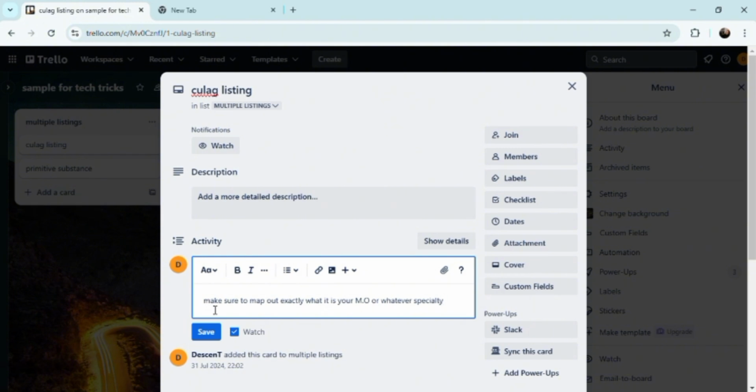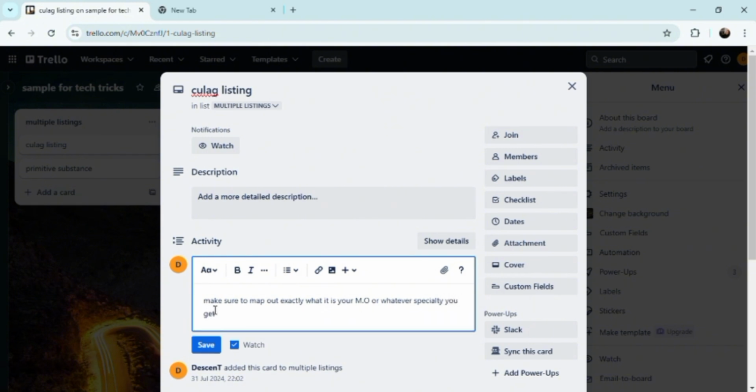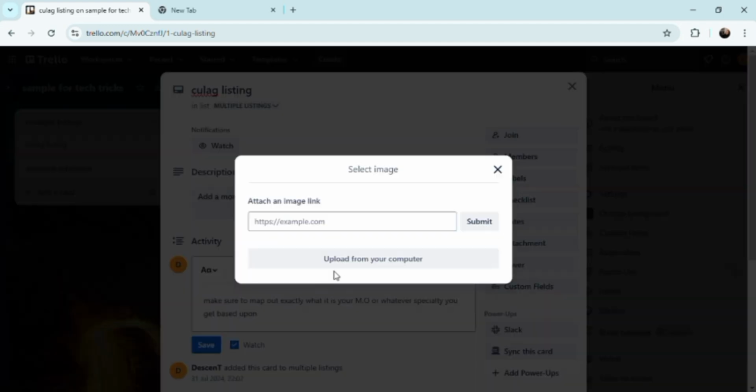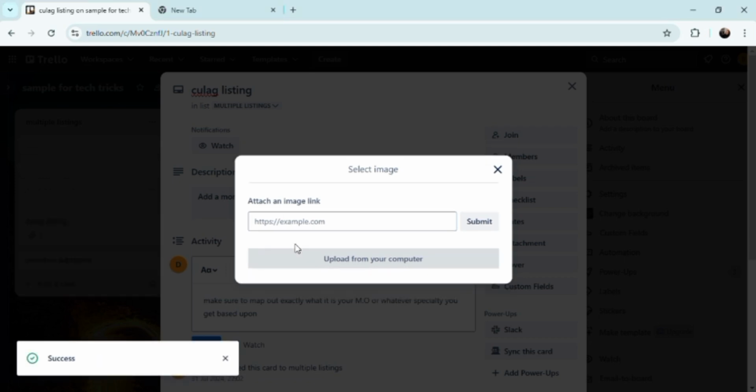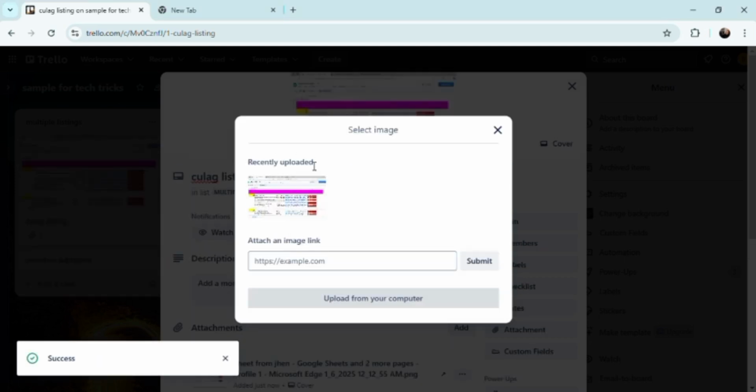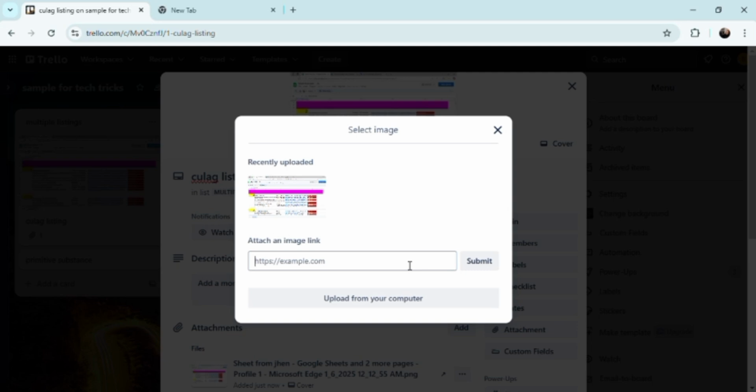What I'm writing here is just to make sure to map out what exactly is your MO, whatever specialty you base it on. Here you can attach an image link or upload from your computer. Let's say you have an image on your computer. You can click on that and upload a photo here. As you can see, I just took a screenshot from a different page, so it doesn't really matter, as long as this is the tutorial right here.